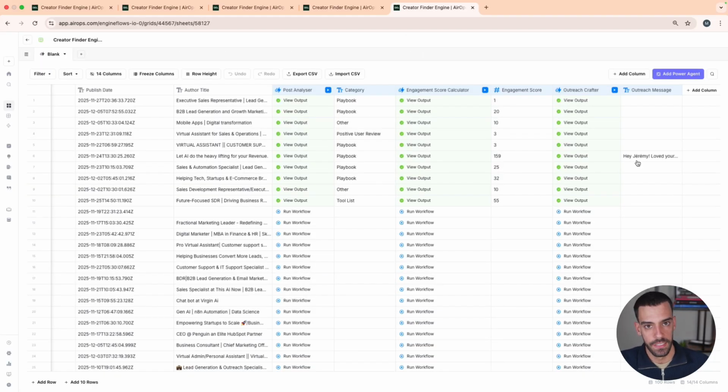And that's basically it. And as I said, what I like to do is to send a Slack notification with the crafted message, with the name of this creator, with the post URL. So then I manually connect with them, and after they've accepted the connection, I just send this message as a starting point of our conversation. But you can continue adding steps so you automate the process of connecting and reaching out. And as you can see, we've built now the first part of a more complex engine, which in this case is being used for finding influencers, creators, and affiliates, but can be reused for many other cases.